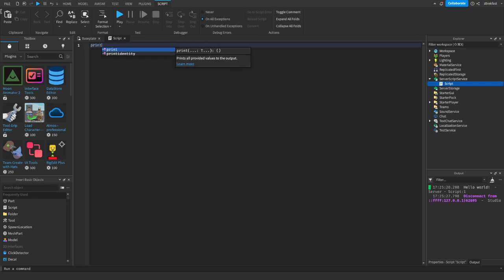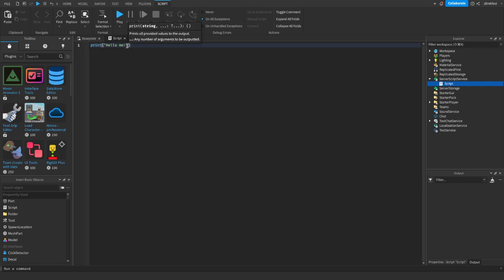You type in print and then parentheses, and it auto completes the second one for you, and quotations, and then your message, hello me. Now, one thing to say is this only pops up for the developer, people that have access to the studio and stuff. So no players will see this, just you.